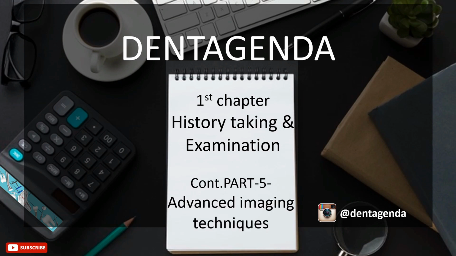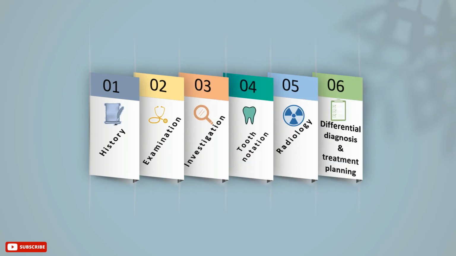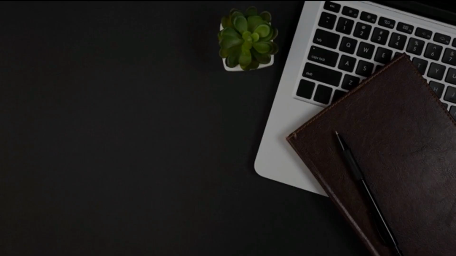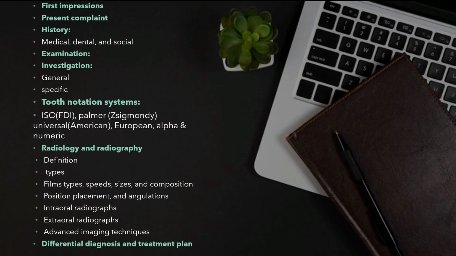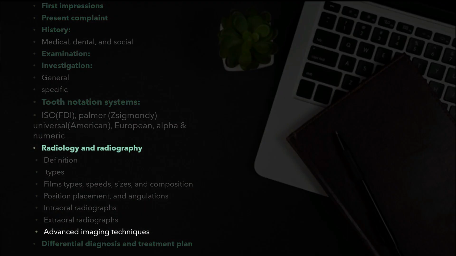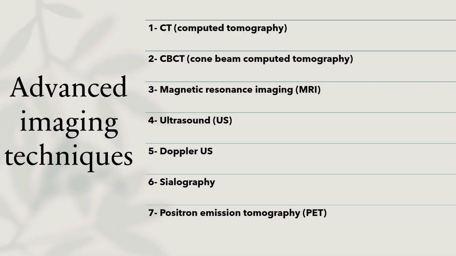In our Dentagenda, we will be continuing the first chapter, History Taking and Examination, Part 5, Radiology. In this tutorial, you'll learn about advanced imaging techniques. These are the points included in this chapter video series. Radiology. In this tutorial, we will discuss advanced imaging techniques. You'll get to know these 7 types of imaging techniques.